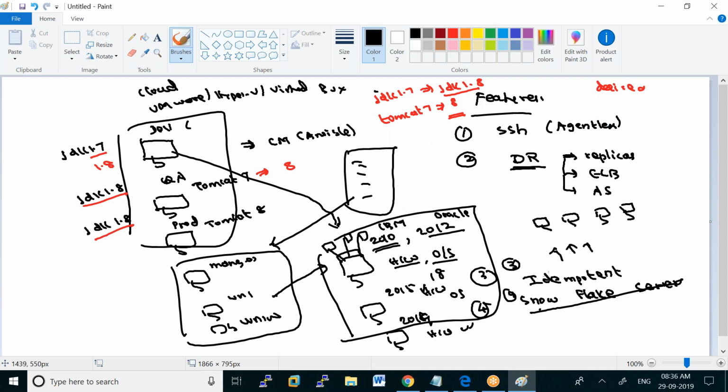So these are some of the key features. It is agentless. It provides disaster recovery automatically. It is idempotent. It won't do any unwanted installation if the server is already in the desired state. And in case of heterogeneous servers from different manufacturing companies and with different OS, it will intelligently form a logical group and do the needed things on top of it. More importantly, Ansible was developed using Python.